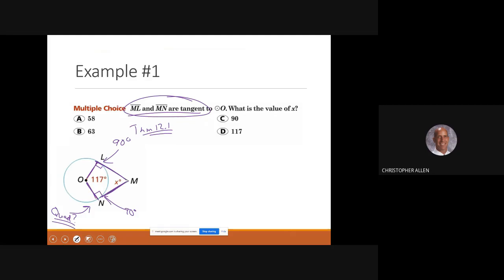Well, guys, look. We have a quadrilateral. How many of the angles do we know? Well, we know three of them, right? Can we find the fourth one? Sure. What do all four angles have to add up to in a quadrilateral? They have to add up to 360 degrees. So to get our answer, I would just say 90 plus 90 plus 117 plus x equals 360. Now I'll let you guys figure out what x is, and then circle the answer.